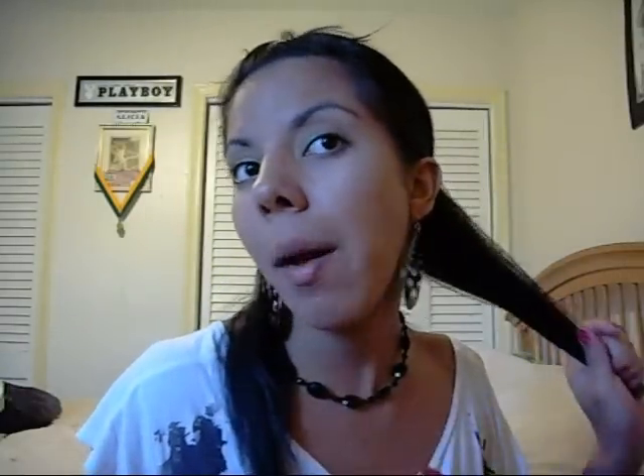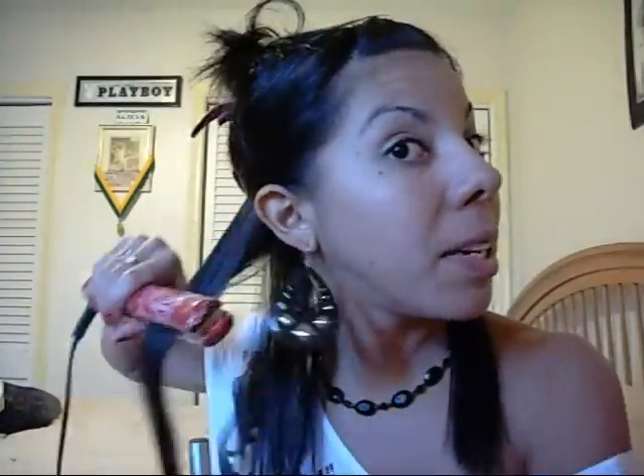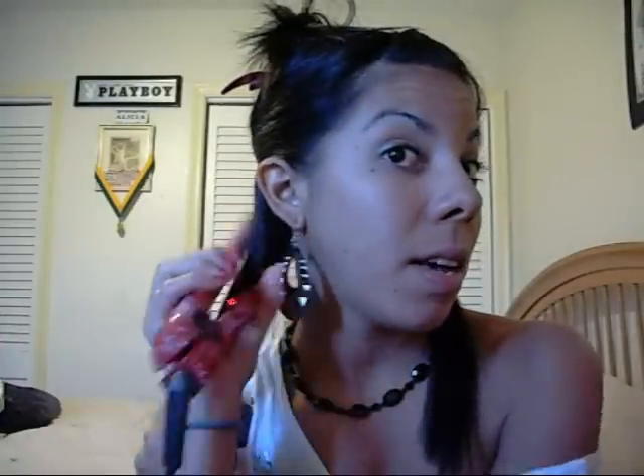Back to the hair straightening part. My hair is pretty straight and dry, so I just take the straightener and run it through my hair. It goes pretty fast since my hair is semi-straight. My hair used to be straight, straight, straight — black, black, black — but I dyed it one too many times and damaged it by doing perm after perm. Not straight perm — curly perm, to make my hair curly. That's why I have some waves.